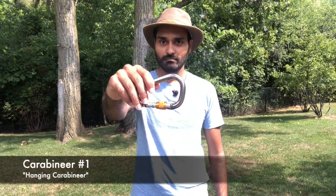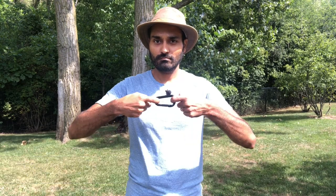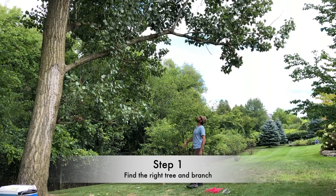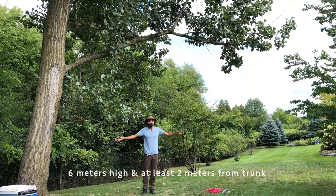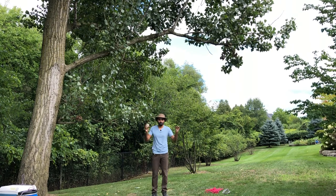And two carabiners. I repurpose my climbing carabiner, which is quite large and is locking. And a smaller multi-purpose carabiner. So, the first step to hanging your food is finding the right tree and branch. Search for a tree limb that is at least 6 meters from the ground and aim to hang your food container at least 2 meters from the tree trunk.